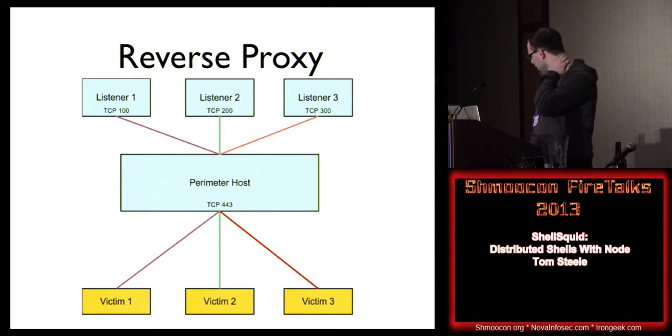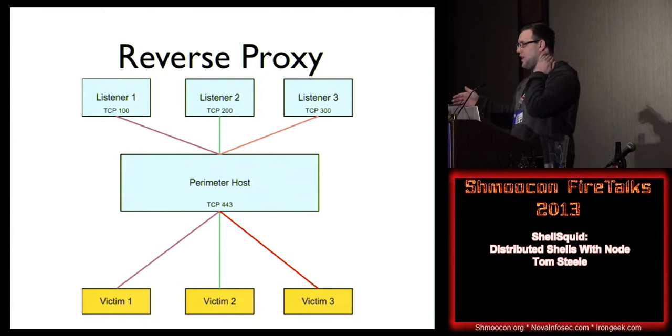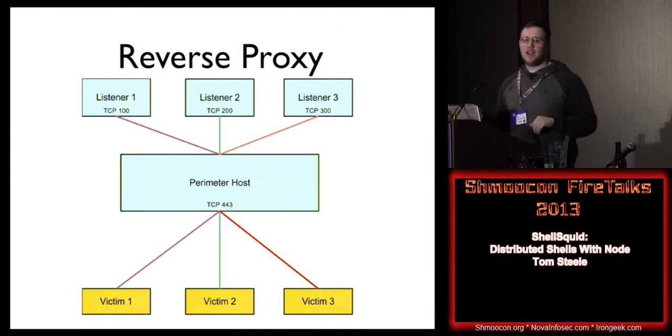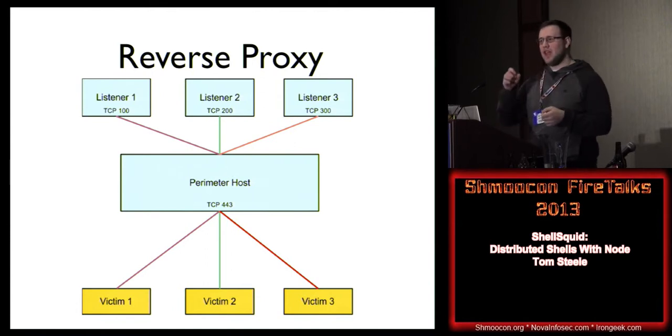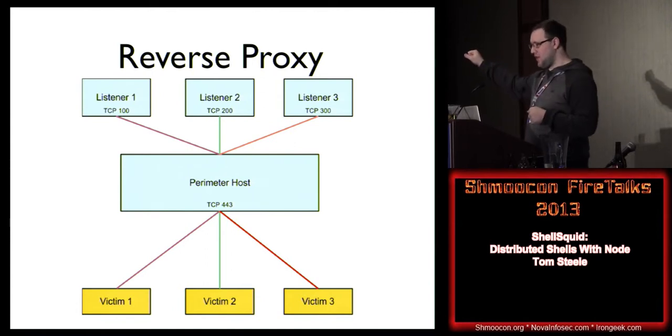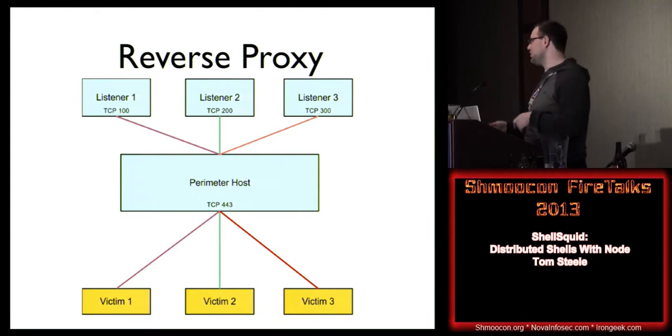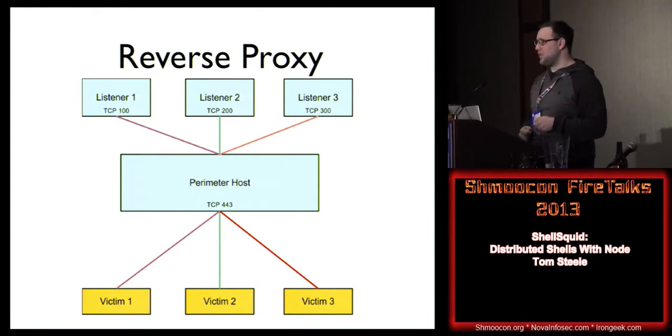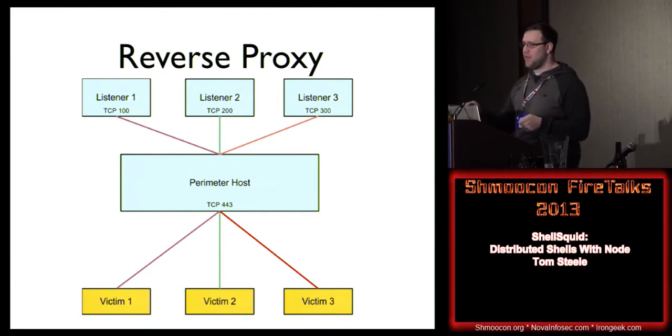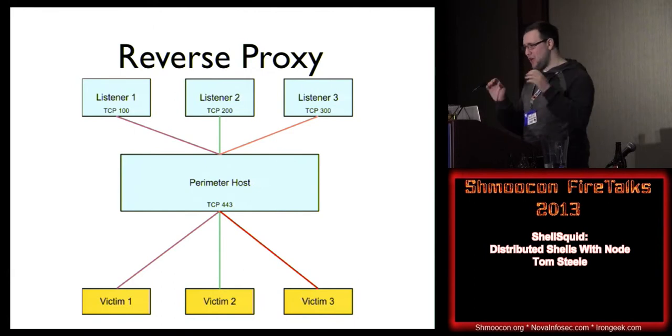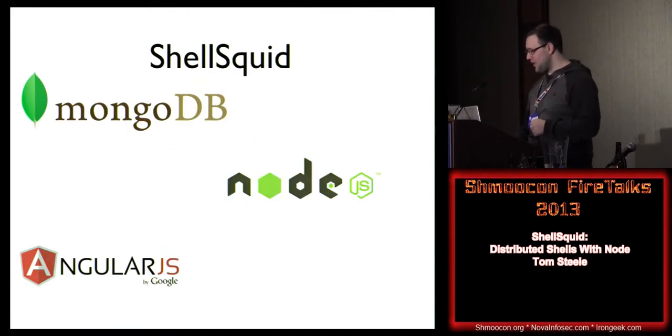And so I was thinking one night, hey, we could just use a reverse proxy. So we have one handler listening on the perimeter, and then we have a bunch of internal handlers listening anywhere. And then a reverse proxy like Apache, Nginx, or Squid can just say, hey, you're this target, route to this handler. And that works. That actually works. It's really cool. You can, if you write Apache rules for a certain remote IP address or a certain domain name, you can kind of run it anywhere. But that's not dynamic enough, and it doesn't really work unless you know everything about the target to begin with.